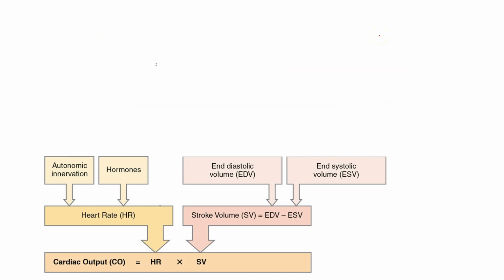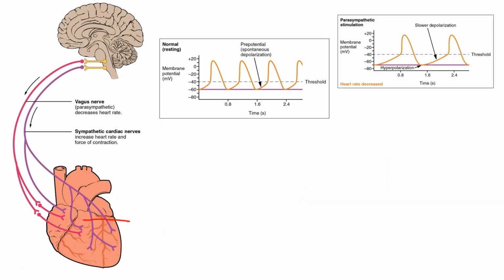Okay, so that's a little bit about heart rate. Again, it really has to do with the parasympathetic nerves and the sympathetic nerves, and how they're being stimulated in the cardioinhibitory and cardioacceleratory centers. So if you didn't catch this, if the brain wants to increase or decrease the heart rate, it will stimulate the neurons found here, the cell bodies in these regions of the medulla oblongata, which will then transmit those signals via the sympathetic or parasympathetic nerves down to the heart.